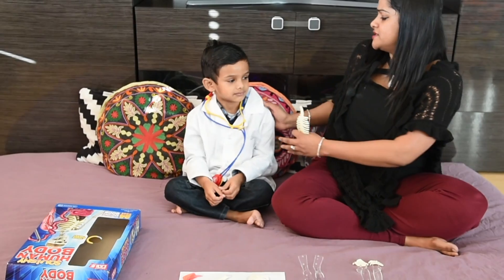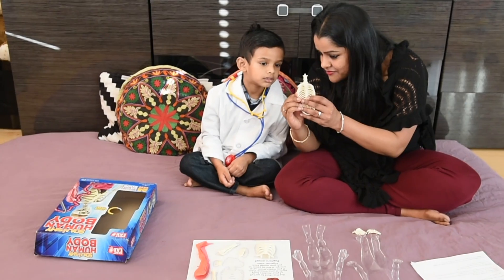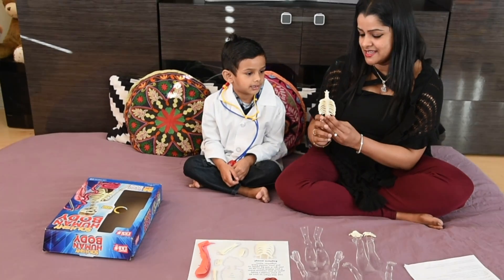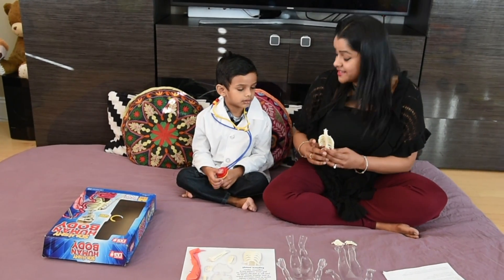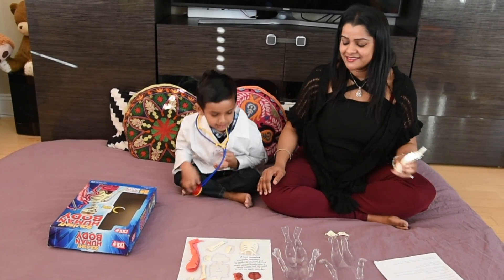Now Ishan, what is this at your back? The backbone, also called the spine. And stacked in the back, we have how many bones? Thirty-three bones. These bones are called vertebrae. The spine makes it possible for us to stand up, but it is also flexible, which allows us to bend back and forth.